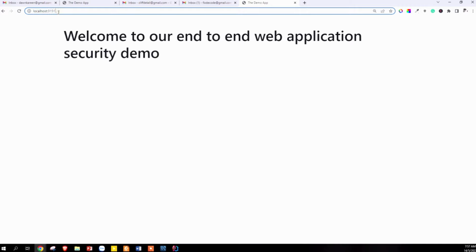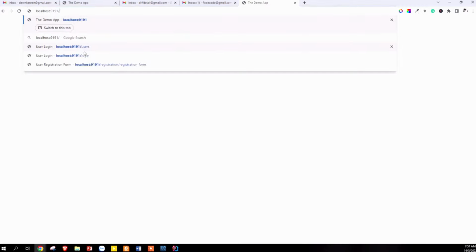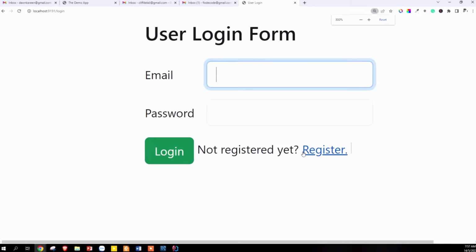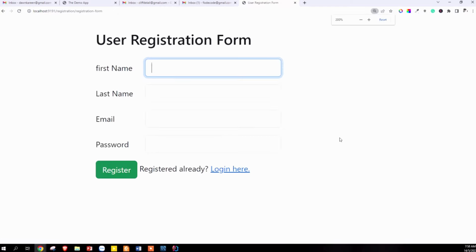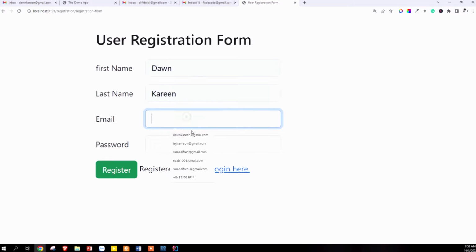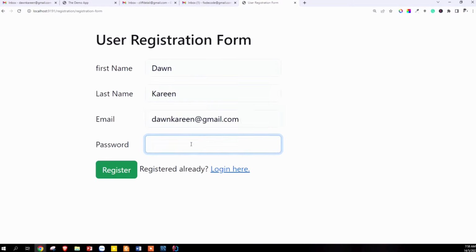Whatever. Now let's try to go to our login page, because we have not gotten a navbar, so we will navigate through here, right? Though I can just go straight to our registration page, I just want to go through here. So let's go to the registration page, and here is our registration page. Let's create a new user called Dan Karen, and let's use the email.karen, and the password is 123456. So let's register this guy.